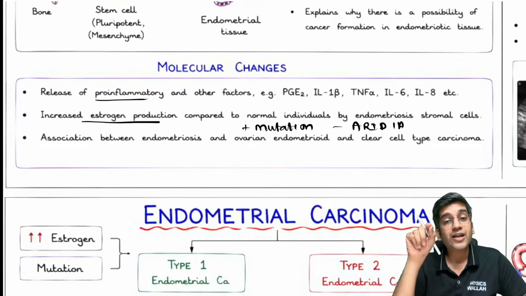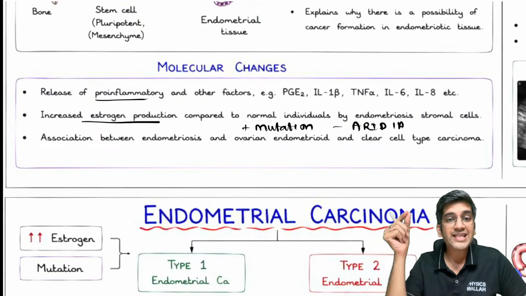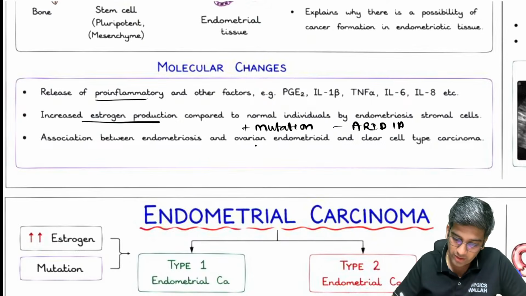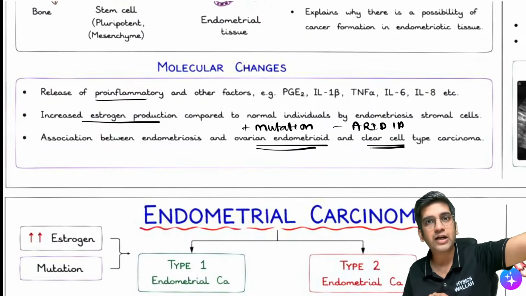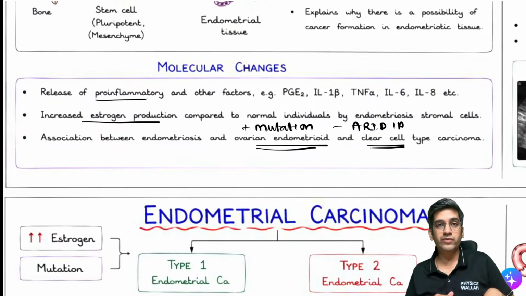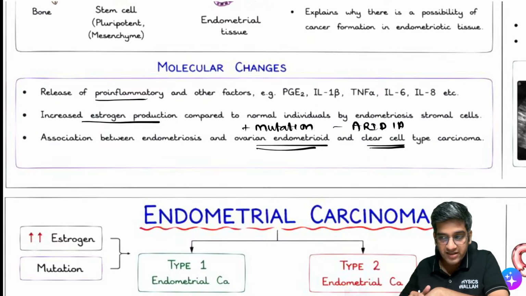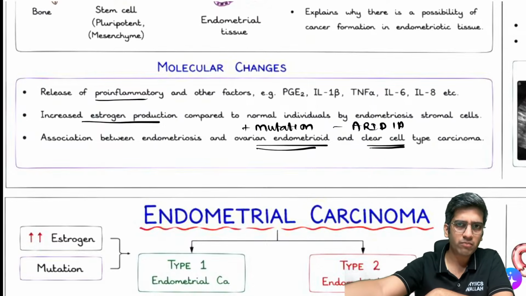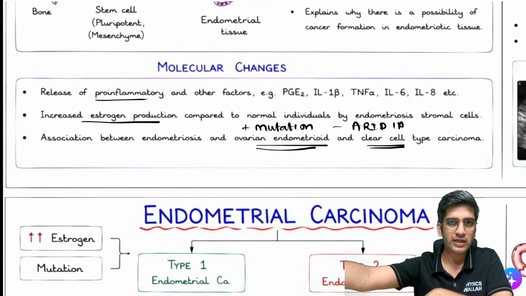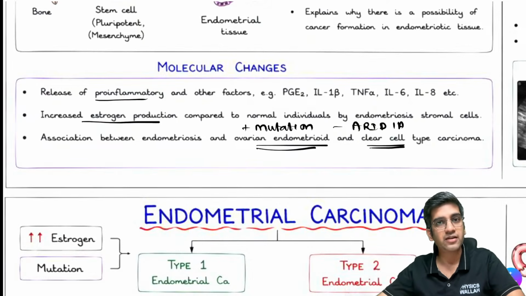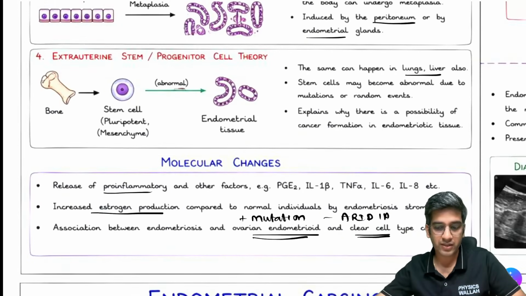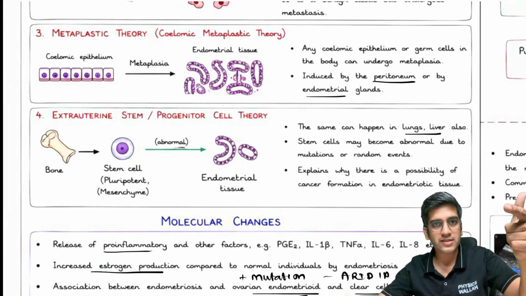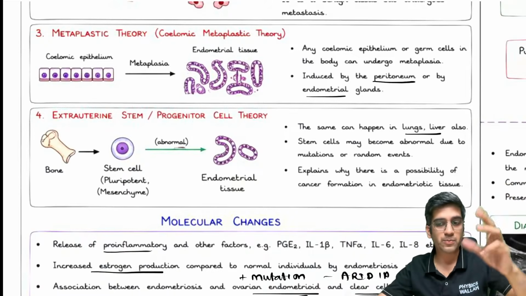And they also say that ovarian endometriosis is a precursor for endometrioid ovarian and clear cell ovarian carcinoma. So it's not just endometrial tissue seen outside somewhere. The stem cell is involved, and mutations are there. That is the reason they go outside, and ovarian stem cells become endometrial glands. So there's a risk of endometrioid cancer and clear cell carcinoma in the ovary, right? This is proven, and this is the latest theory, right? Regurgitation, metastasis, metaplastic and stem cell progenitor theory, right?